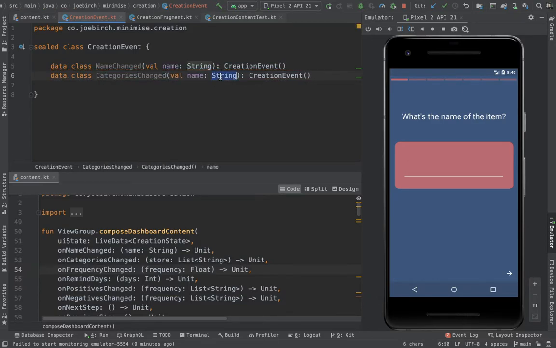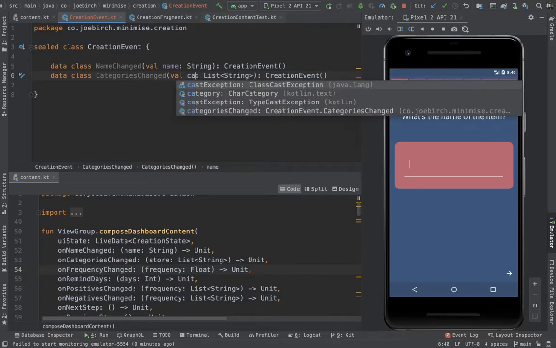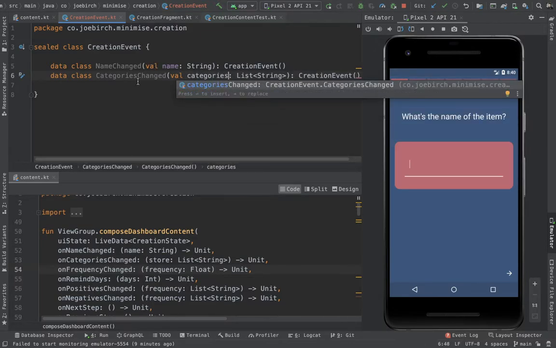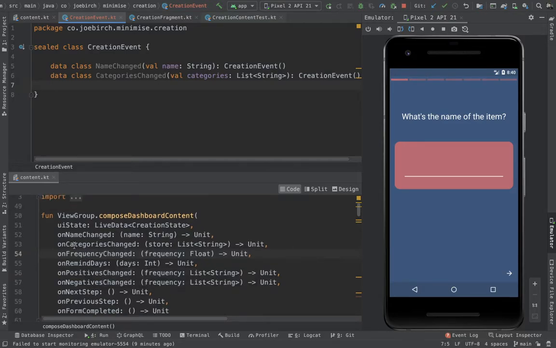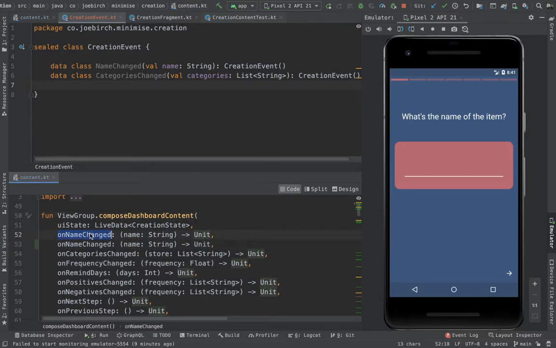This is going to be a list of strings. Go to categories. So let's do two for now, and we'll come back and do the others just so you don't have to watch me type out all these different things. So what we'll do here, I guess we want to take a new argument that's a function that returns one of these creation events.